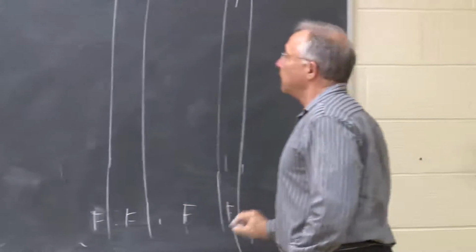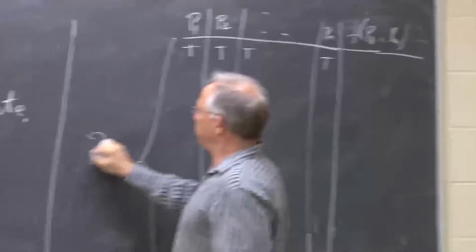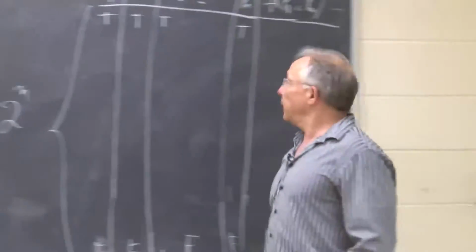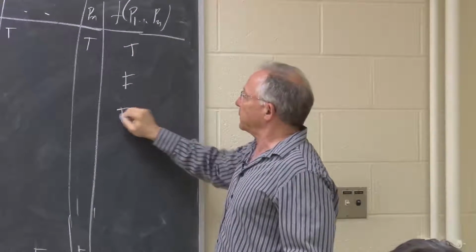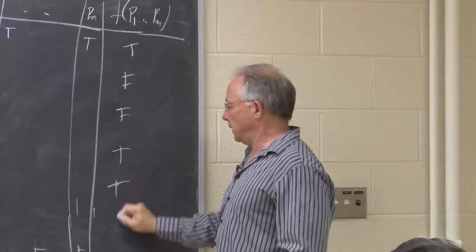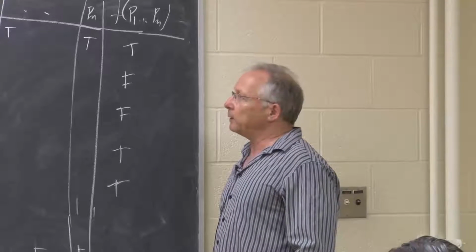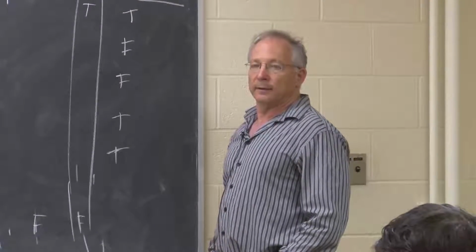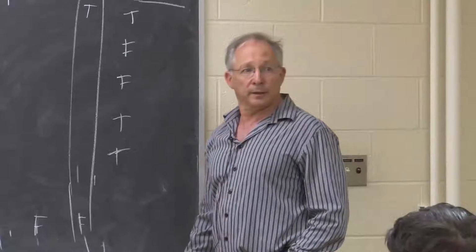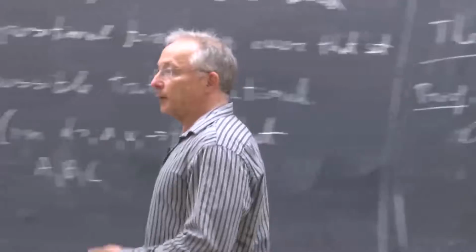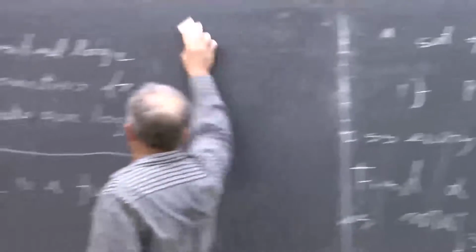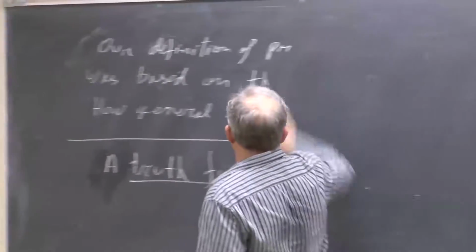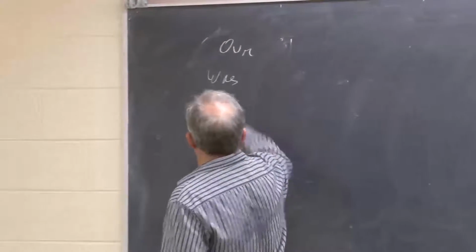So I'll have here a very big table, 2 to the n rows, and each of them will have a value here. Some of them will be true, some of them will be false. We don't know how. And now I want to find a propositional formula that expresses exactly the same function, such that the truth table of this propositional formula will be exactly this table. So what are we going to do?